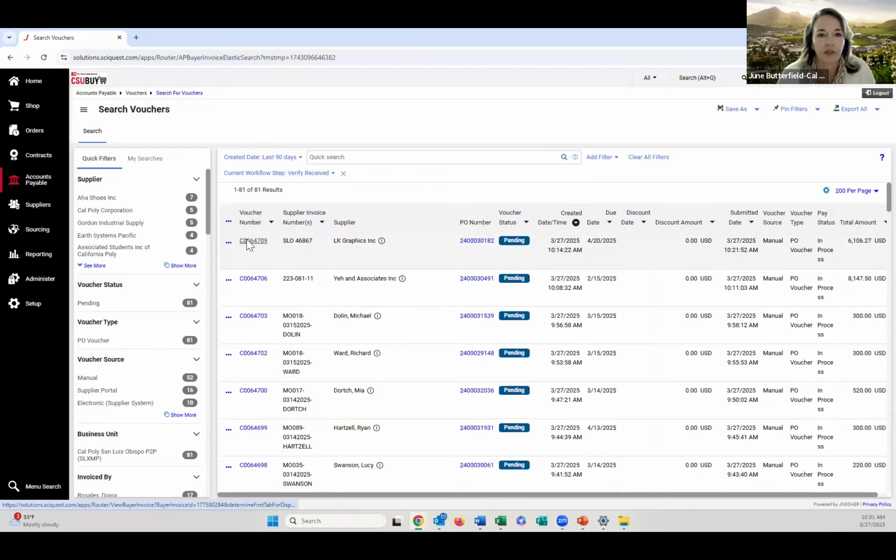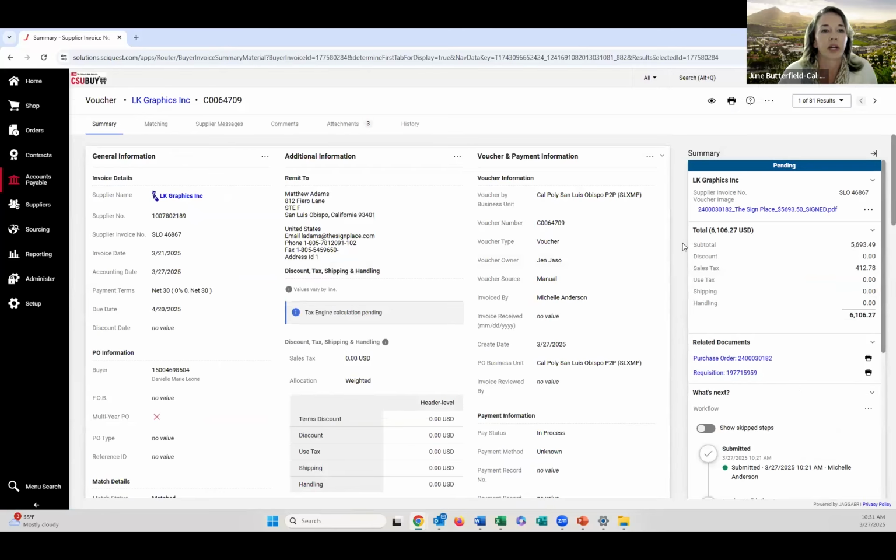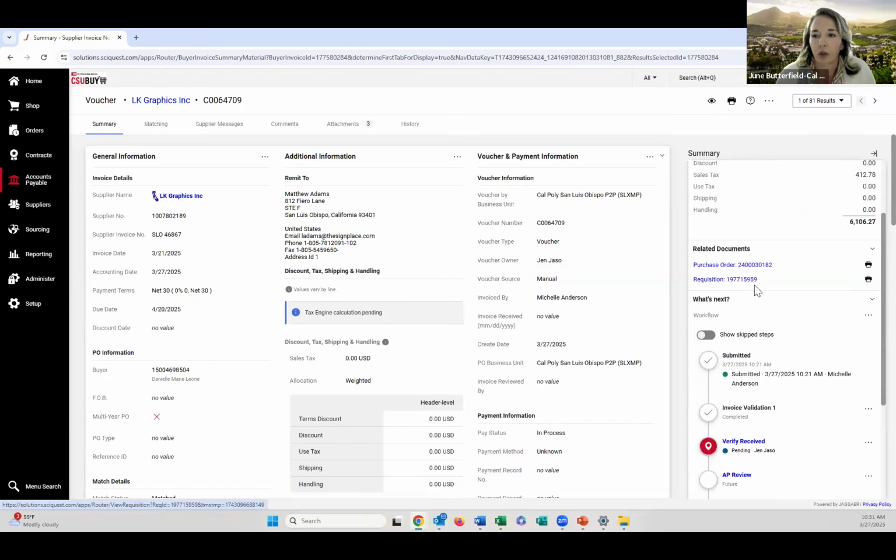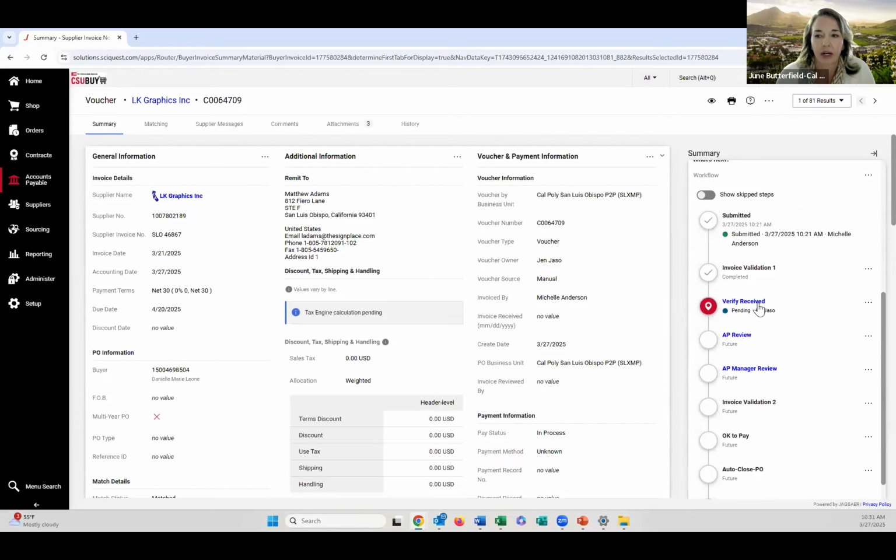Let's navigate to this first voucher that's at the verified receive step. So this verified receive step indicates that a service was requested. We can go ahead and view the workflow step and see that it states verified received. What's different compared to the hold for receiving where there was no name listed, the verified receive step is tied to the actual voucher owner, who is the requester that submitted the requisition into workflow.